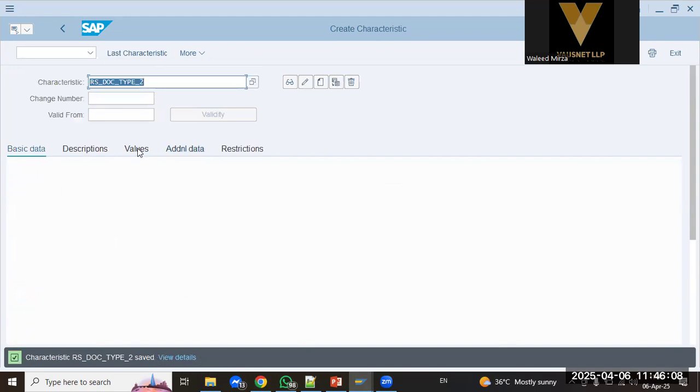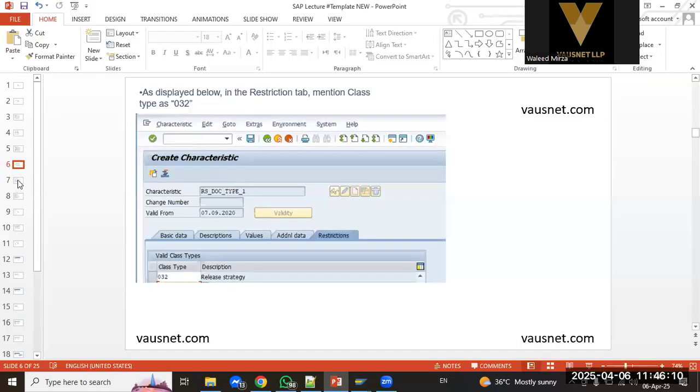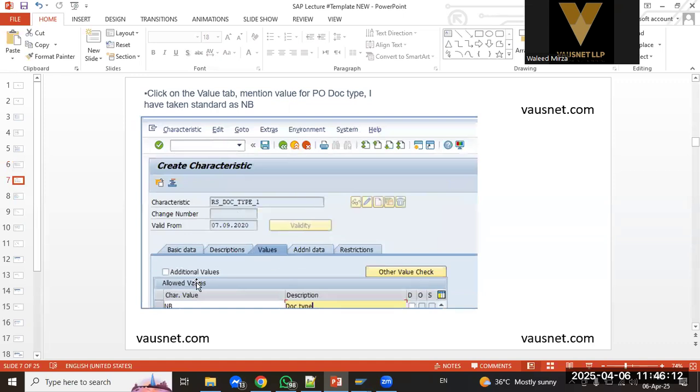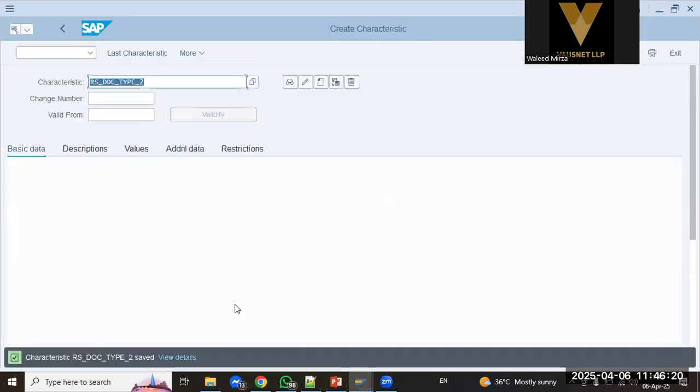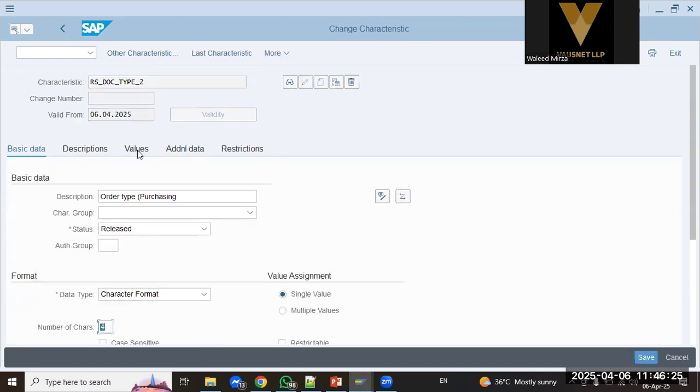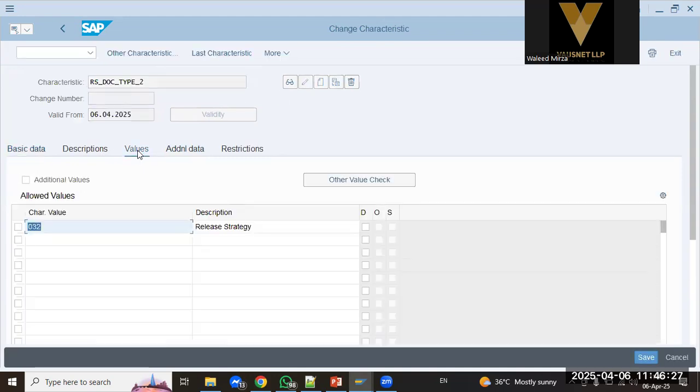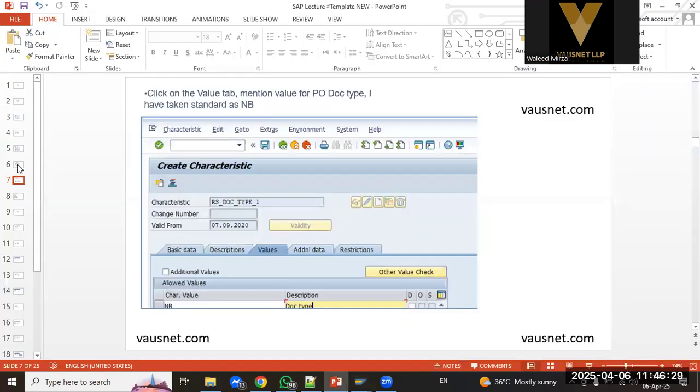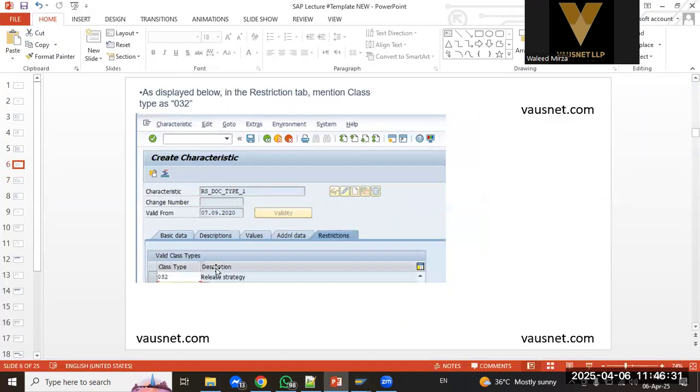That has been saved. Okay, going ahead. Values, document type NB. Restrictions.